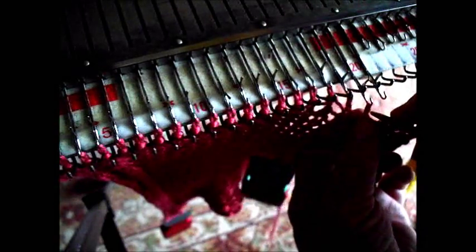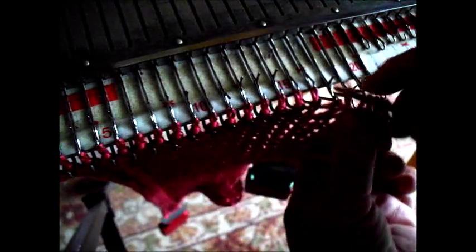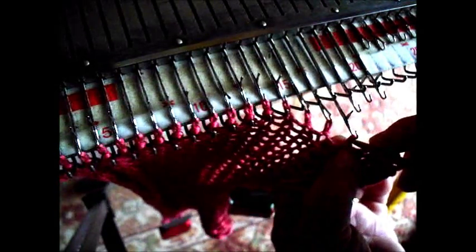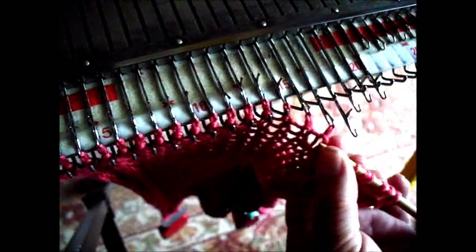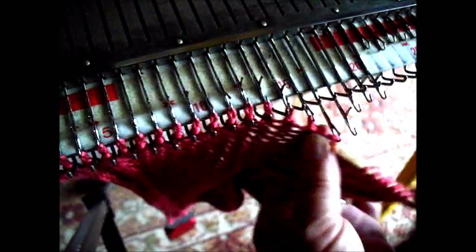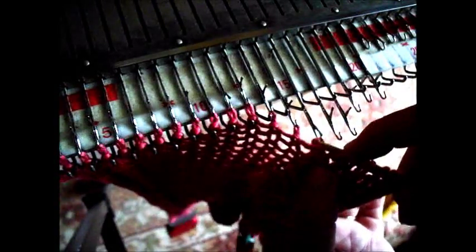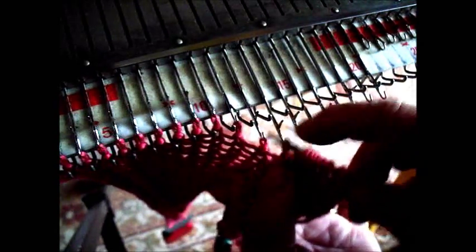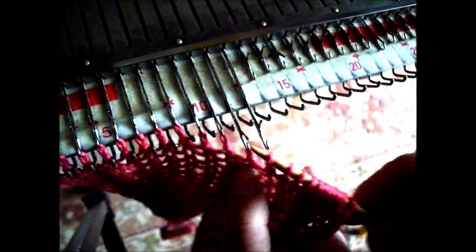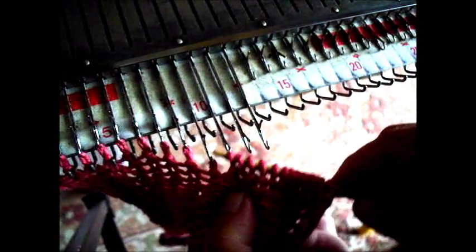Then I'm going to knit to the left. Now the working yarn will be on the left, which is important because as I load my stitches onto the point of the hand knitting needle, I'll be working from the right again. That means that the stitch on the right will end up near the butt of the knitting needle, and I need the working yarn at the point. So that stitch will be on the left as I work across the machine. Obviously, if you're going to load the stitches from left to right, you would reverse this procedure as well.